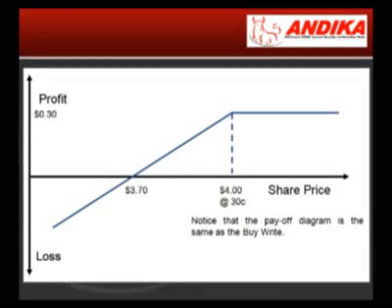Let's have a look at an example here using this particular payoff diagram. In this example, we've sold a particular put option at a strike price of $4, for which we receive 30 cents. Now, the most you can make from selling the put is the premium received. So in this case, the profit would be 30 cents. However, if the underlying share should go down in value, then because we have an obligation to buy this particular stock, we're exposed to that as the stock were to fall. But we do have a little bit of downside protection. You can see here from the payoff diagram that anything below $3.70, we're starting to lose on this particular trade.